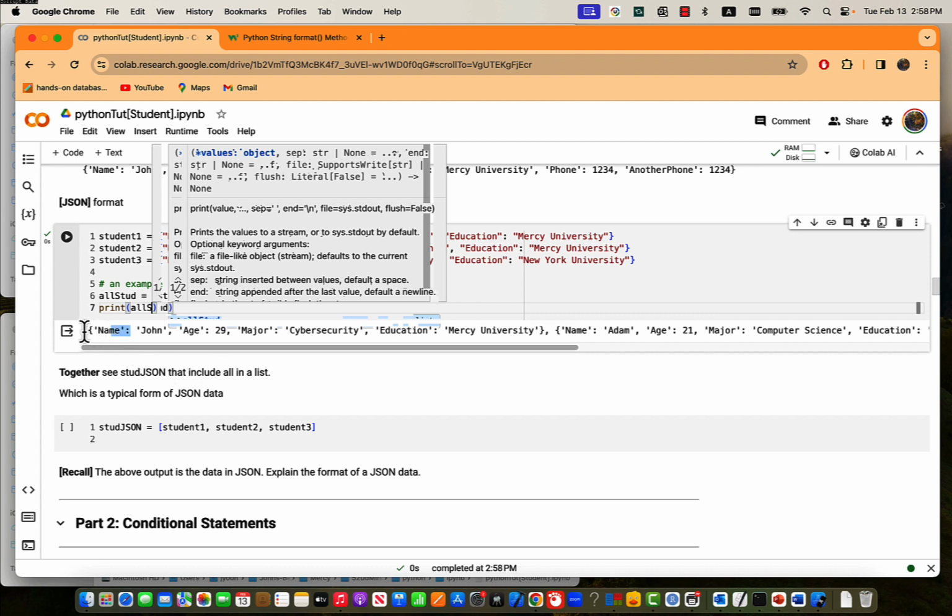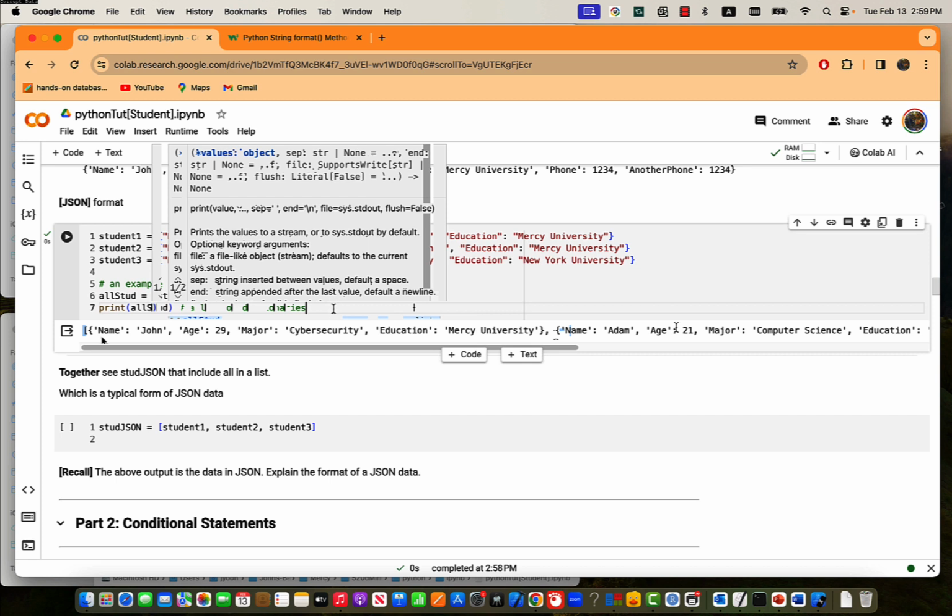Then this is a JSON format, which is a list of dictionaries. If you see here, this is a list: first item, comma, second item, third item. They are all in one square bracket, which is a typical format of JSON data.